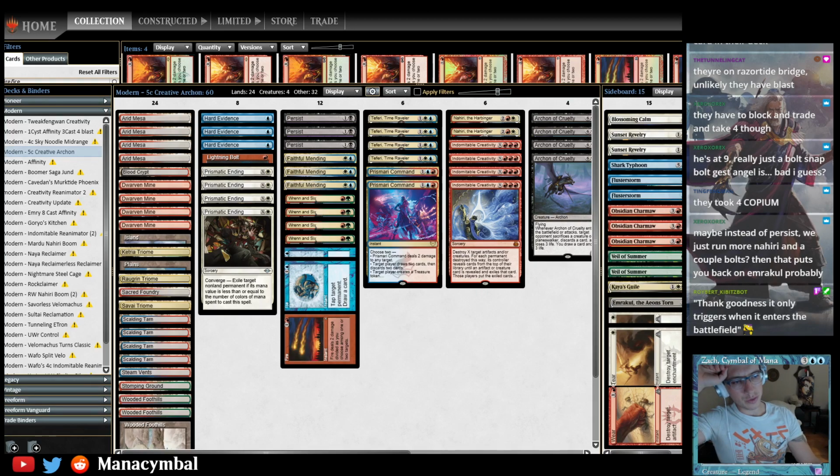Maybe instead of Persist, we just run more Nahiri and a couple Bolts. That puts you back on Emrakul. No, I think what you want is the 4th Persist and the 4th Faithful Mending. Because we had Archons in our hand all the time that we couldn't pitch. That feels like where we're kind of at that.